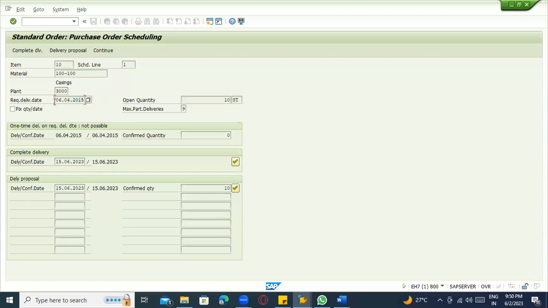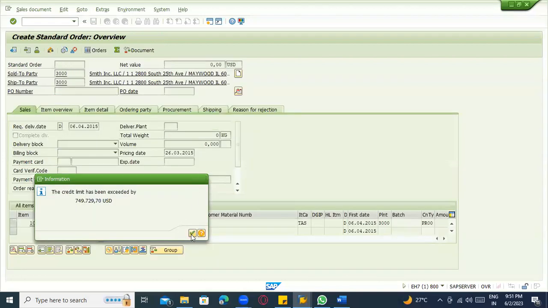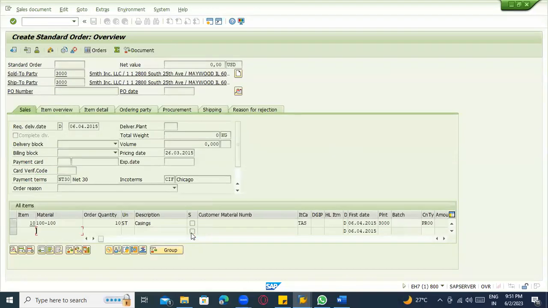It is giving the required date because I just copied it, right? That's why the past date is coming. Now the system is confirming I can deliver it in 15 days. How is it calculating? Again, customer delivery time and the respective times. It is checking how long it will take for this issue, the planned delivery time and other things.